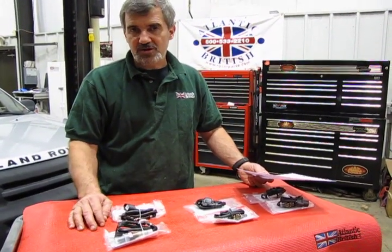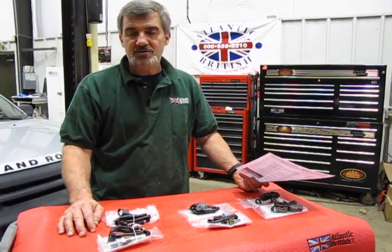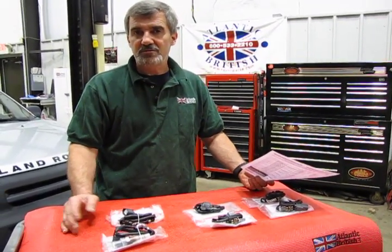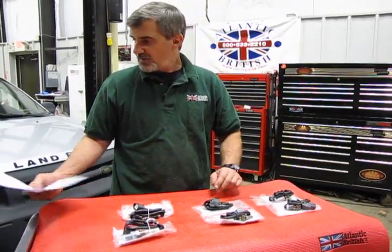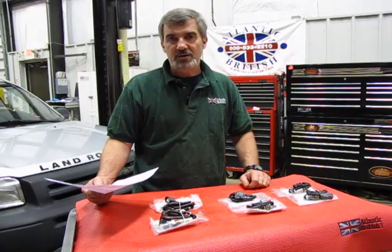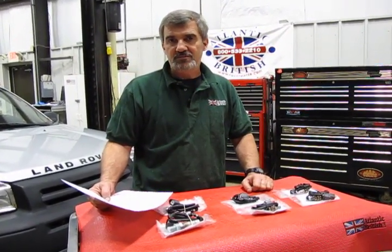So it's a good idea to change these over on a regular basis, and we have a lot of customers that do, and they say it does definitely make a difference in the way the vehicle performs. So we're showing you the 2 kits. We have a Freelander here in the back. We're going to put it up in the air, and we're going to show you the location of the O2 sensors along with some tips on how to change them over.